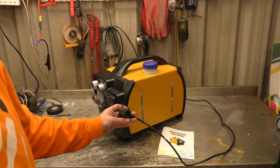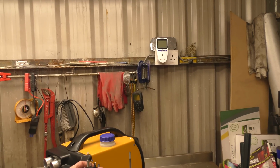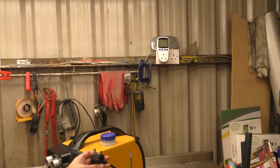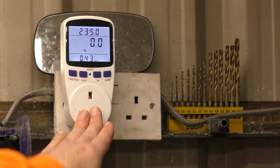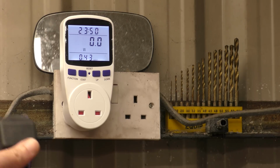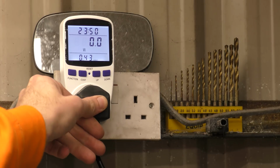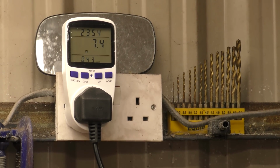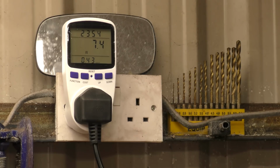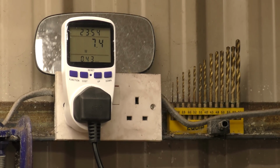So our first step will be to take it over to the plug socket over here and plug it in. Right, zoom in. Okay, so I'm going to turn on the power meter first. Power meter, there she goes. And we're going to plug it in. It is plugged in. Okay, so just sitting at idle, we can see it's drawing 7.4 watts. And I can hear a fan running inside the heater.